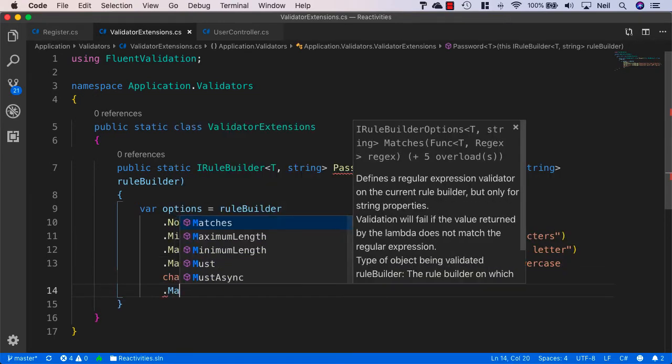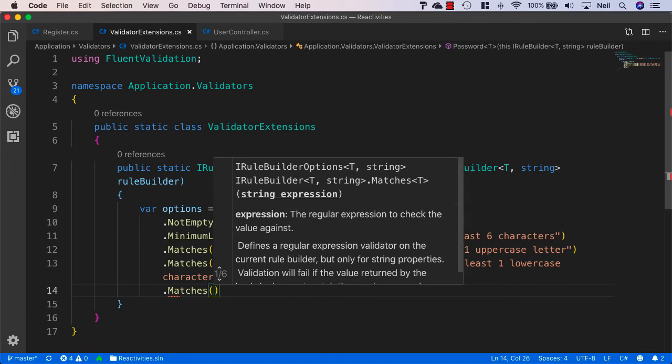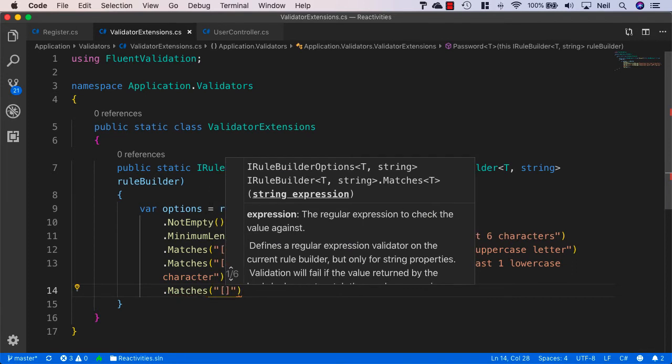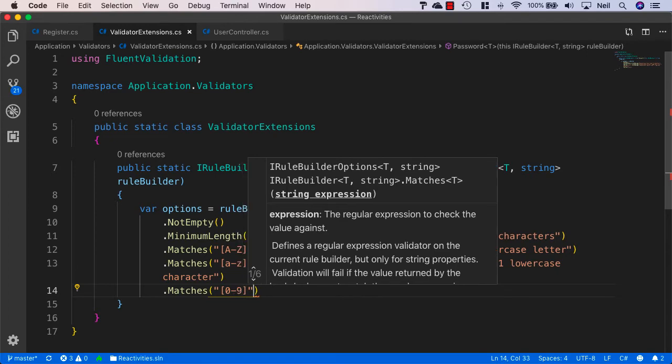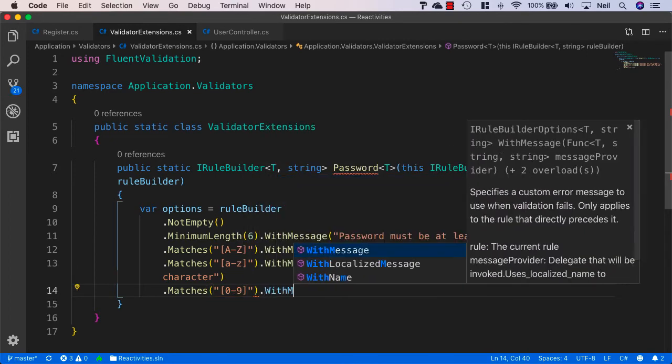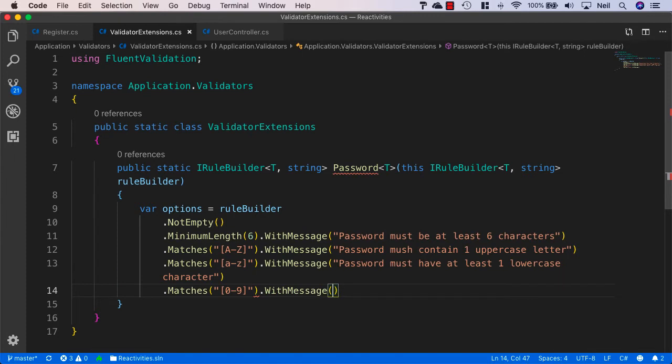And then we'll add another matches, because we also need to contain a number in our complex password. So we'll specify 0 to 9 and say with message and specify password must contain a number.